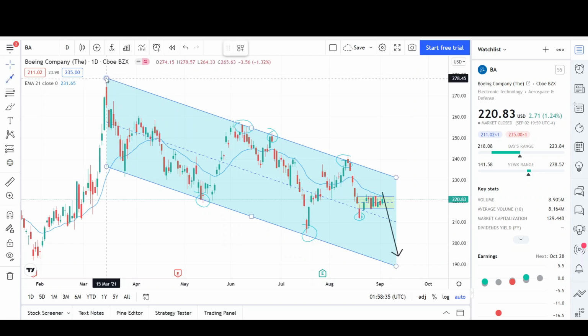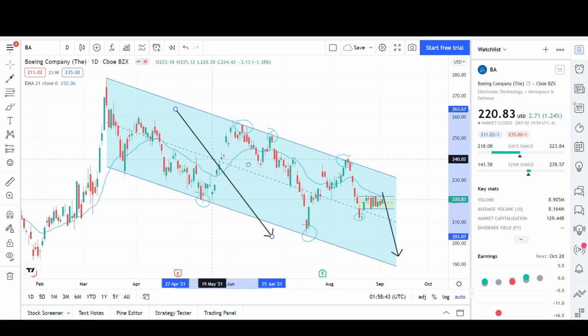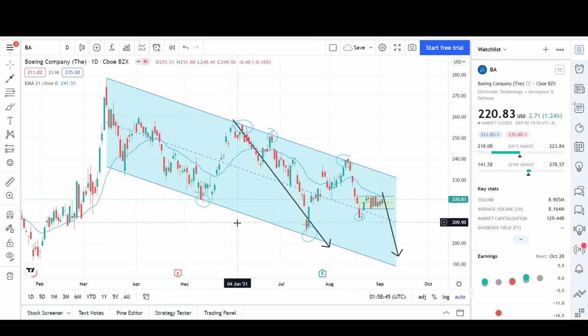I also see this measured move right here. This is the bigger measured move. So we had one leg down, two legs down, and this is the correction up, and then prices started trending lower and lower. So what target does price want to reach? It looks like it's trying to reach this 197 level. So it looks like technically we are going to go lower in the short term.